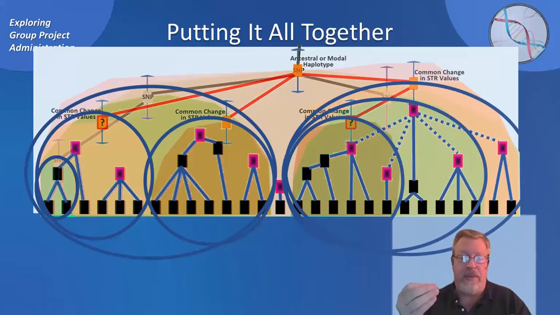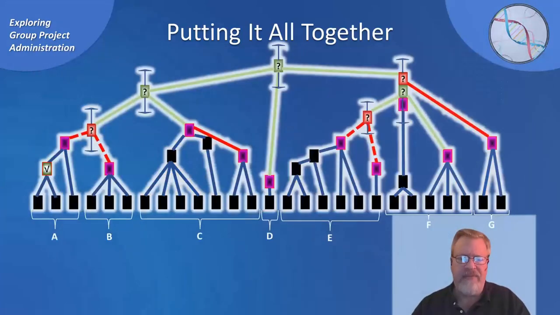Don't forget, it is possible that the testing has given you something that's not correct. Doesn't mean the DNA information is always right. You may have to double check that someone is actually positive or negative for a SNP. You may have to decide that that STR pattern really isn't reliable. Those are not always easy decisions to make. That's where you have to investigate the DNA. But of course, the traditional genealogy may be wrong as well. If I try to put all this together, I end up with a decision tree that I've put together that says how they're all related.